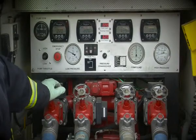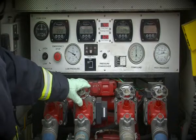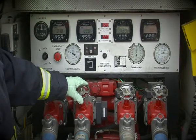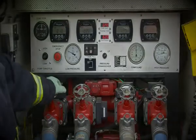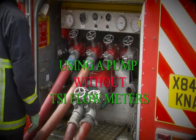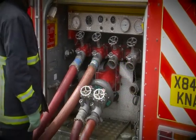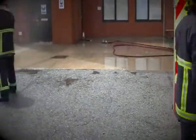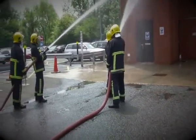Using TSI flow meters, the pump operator has full knowledge and control over water output and input, and can accurately balance demand with available supply. When receiving a pressure-fed supply directly into the pump inlet, the volume of water is unknown. When delivering water using a pressure gauge, the outgoing quantity is also unknown.